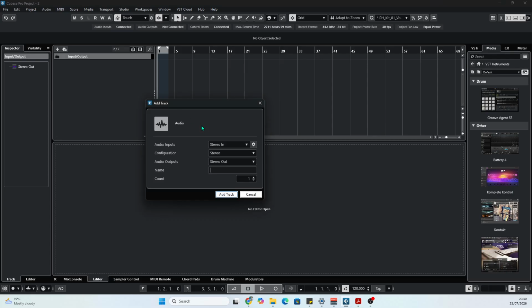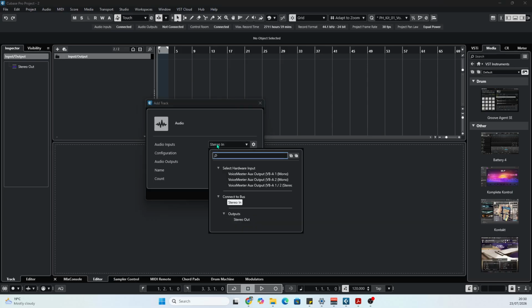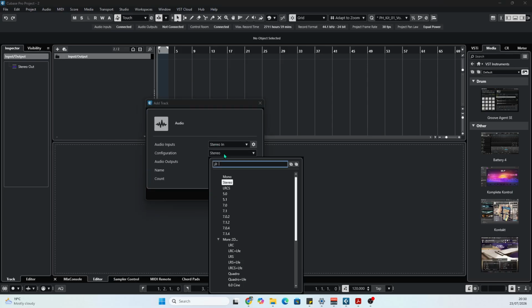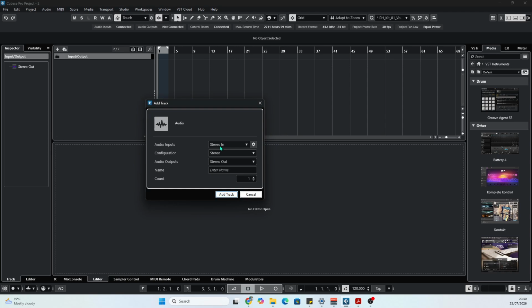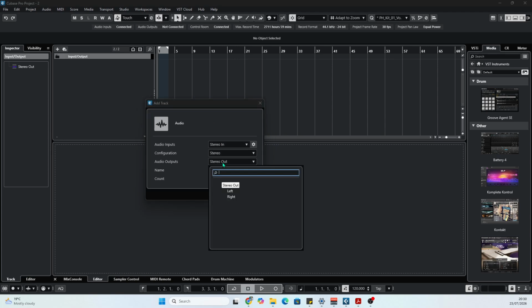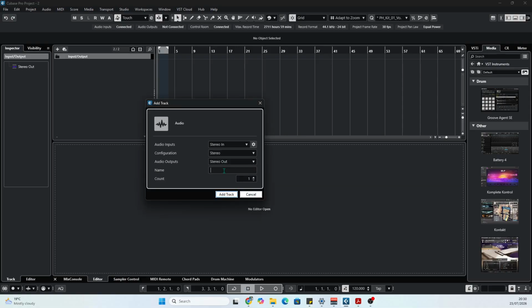This will bring up a small pop-up window that creates just the audio channel. You can select the input, the type of configuration, like mono, stereo, 5.1, ambisonics, 3D. There's a lot of configuration coming with Cubase Pro. But you can also select the output, the name, and the number of channels you want to add.